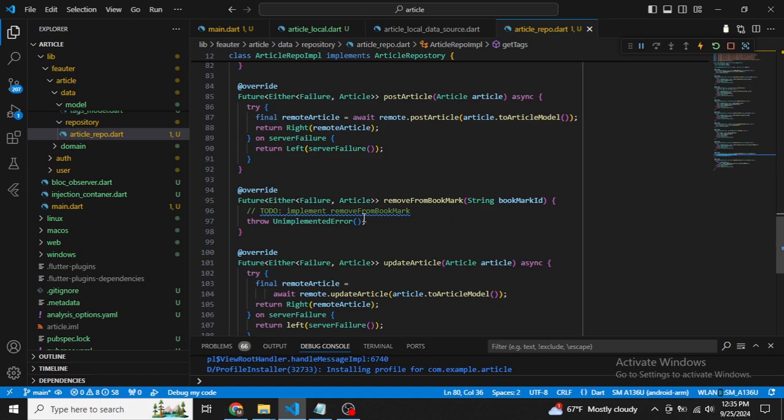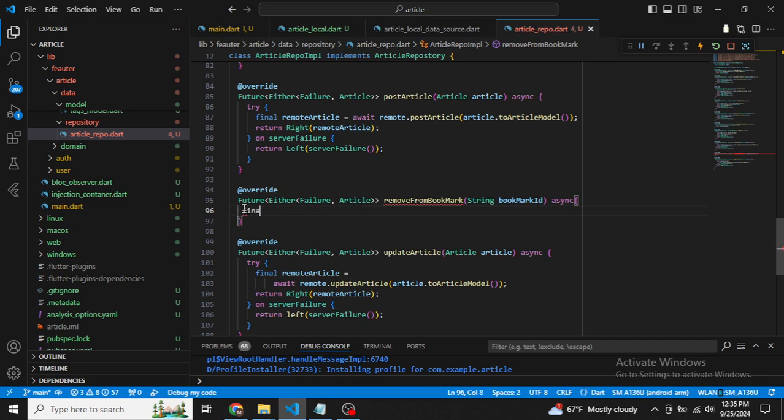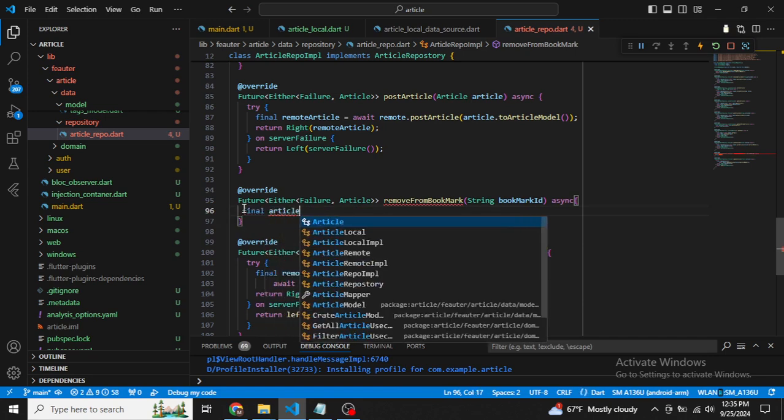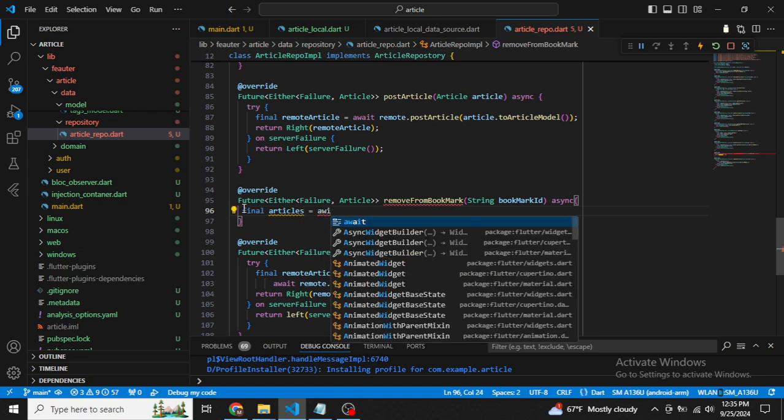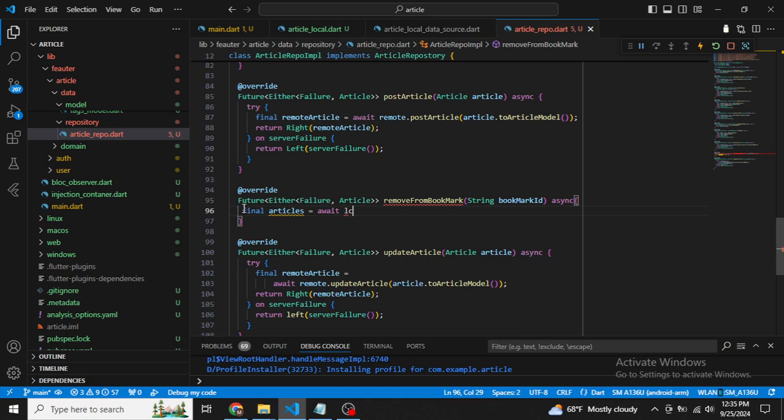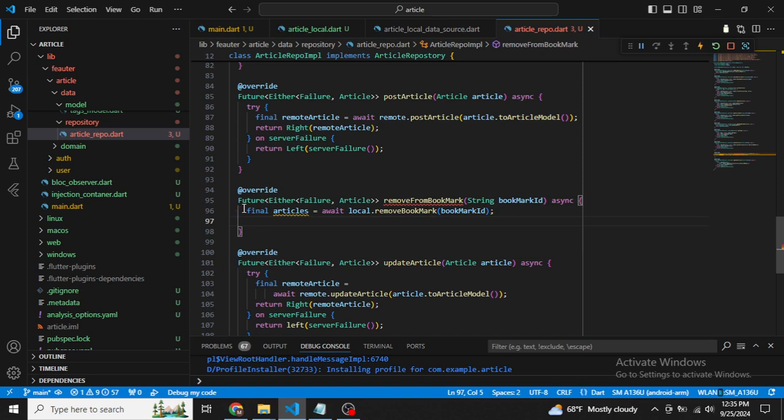except remove bookmark. Okay, how to remove bookmark? It looks like a delete, but this time we are going to remove bookmarks locally. To do that, it's going to be asynchronous, and what we are going to do, we are going to await our local dot remove bookmark, and we are going to pass our article ID, because we are going to remove just one article by that ID.